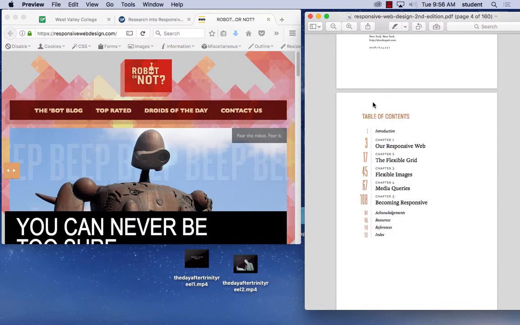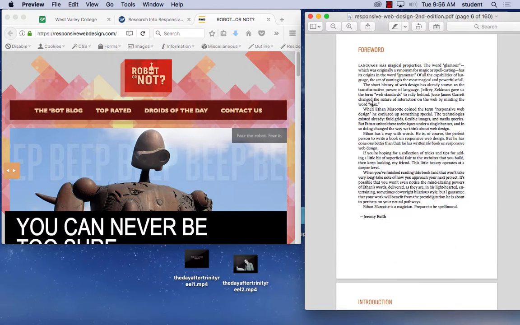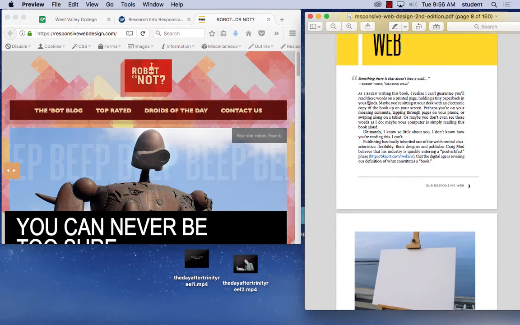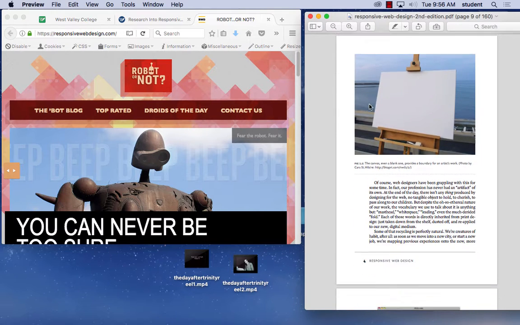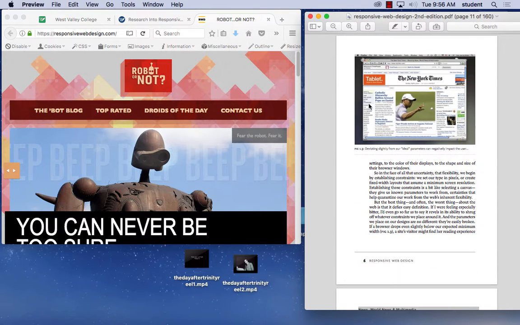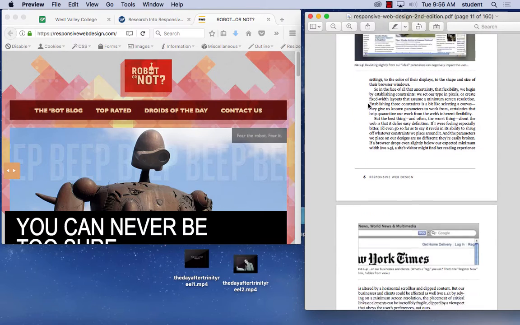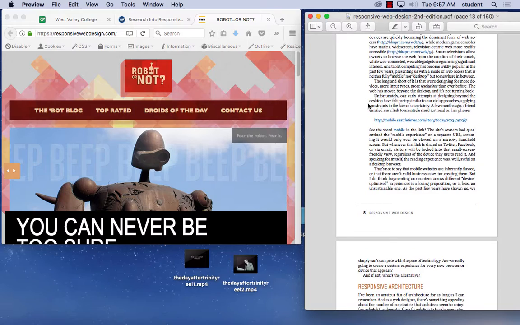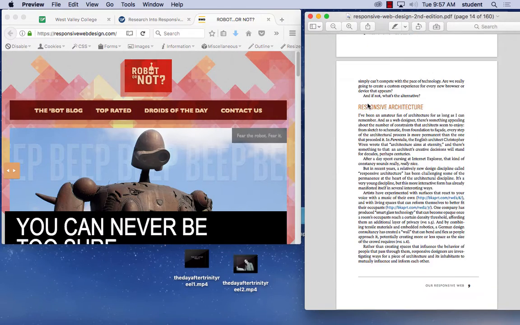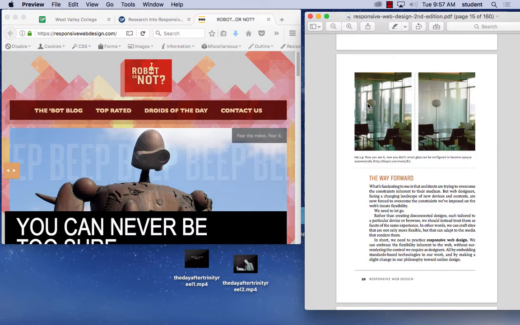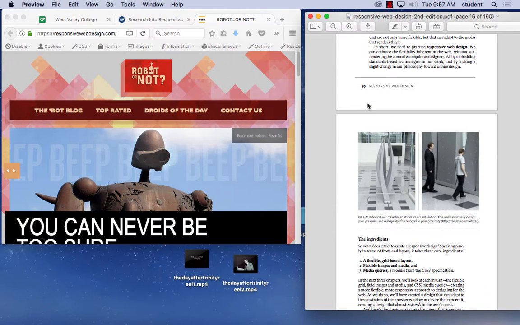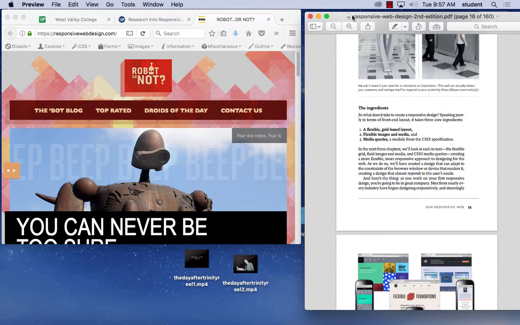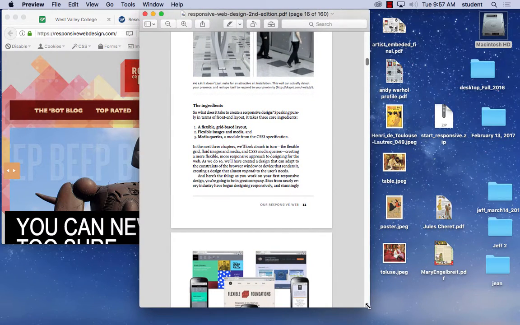So let's just go through some of the chapters here and talk about them. You can read this on your own. Again, I would recommend starting at the top and reading. I'm going to skip around a little bit here. And of course they talk about why you would make responsive sites, and let's get started. Then they talk about different companies that are using them. They talk about the main ingredients. Let me make this bigger so we can read it a little bit here.